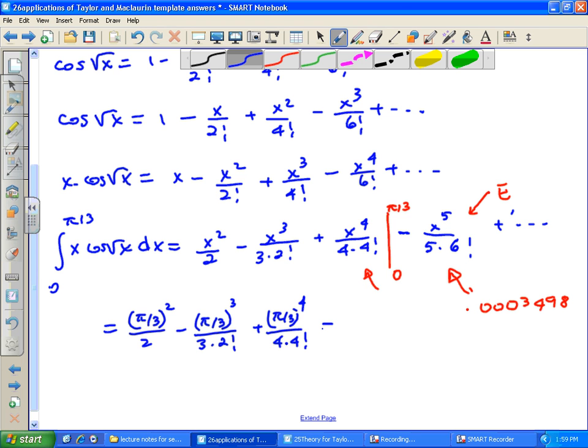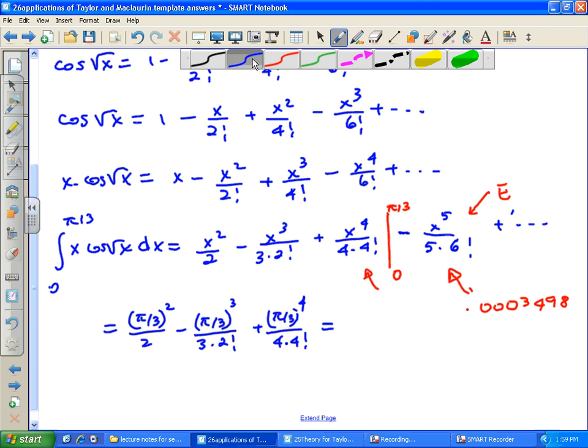Okay, and let's see what we're getting there. By the way, if you plug in the lower limit of 0, that doesn't give us anything to subtract, so we don't have to worry about it. We just have to worry about the series that has a pi over 3 in there for x. You could also convert pi over 3 to a decimal, but use plenty of decimals there, like 1.0472, maybe even a few more, because you don't want to do the rounding in the intermediate steps. You want to do the rounding in the last step.